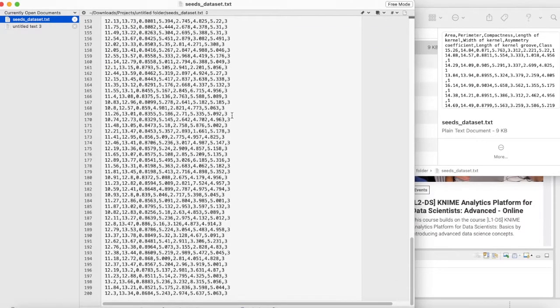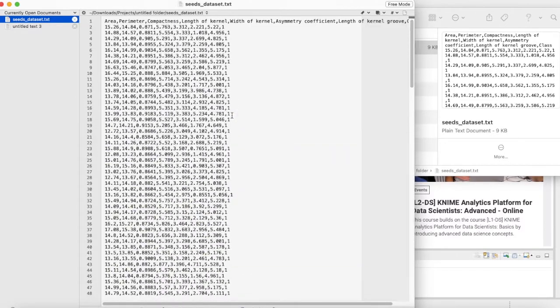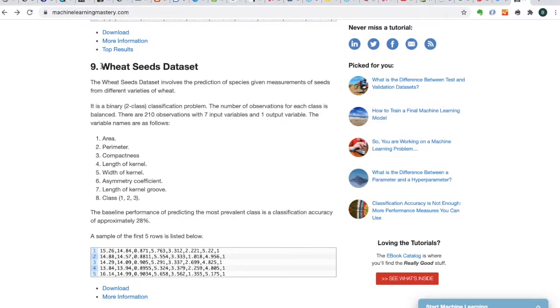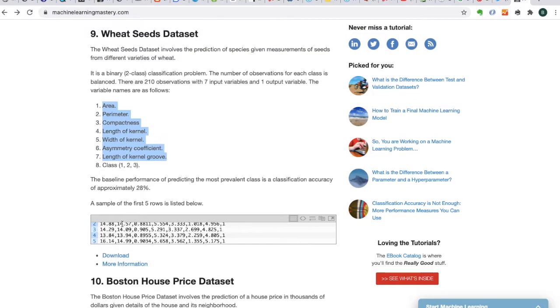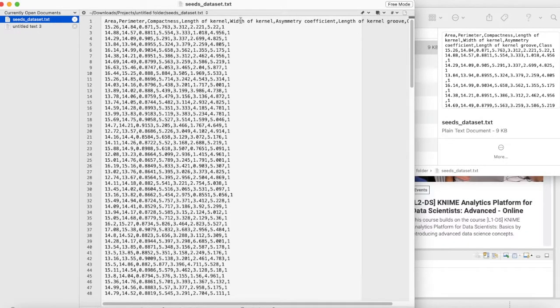The purpose of a machine learning model using classification is to predict the class if I pass you an input data set. So what is this data? I picked the weed seeds data set. These are all the parameters: area, perimeter, compactness, length of kernel, width of kernel, asymmetry coefficient, length of kernel group, and the class. This dataset is tab separated and doesn't have a header. So I made some basic pre-processing here to pull the data into a proper format. Okay, this is the dataset which I'll be using here.